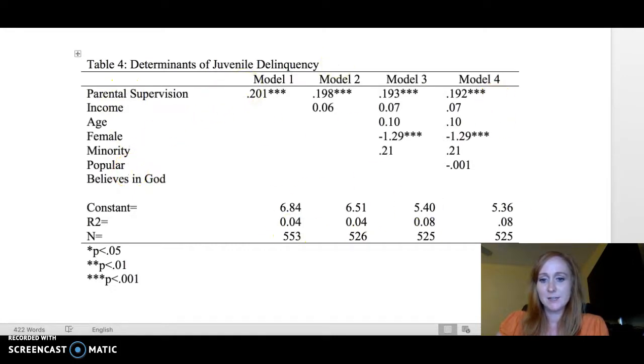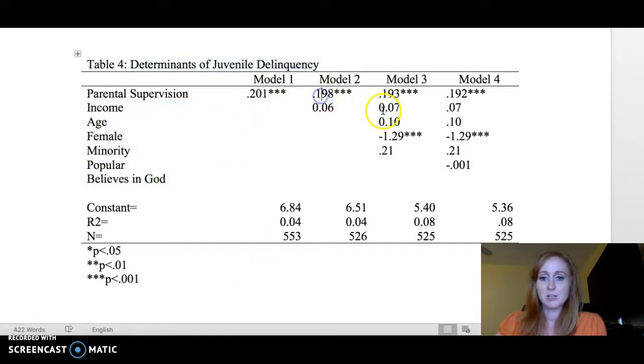You have models in here. These are all the pieces of SPSS output that comes out of a linear regression. Remember, with linear regression, you have a dependent variable that's interval, and then your independent variables can really be anything. They can be nominal, ordinal, interval. They can be measured in any way you want. We interpret them a little different depending on how they're measured, but they can be measured in any which way. Okay? So we list them all here. They're all predicting the same thing, juvenile delinquency, up here in the title.